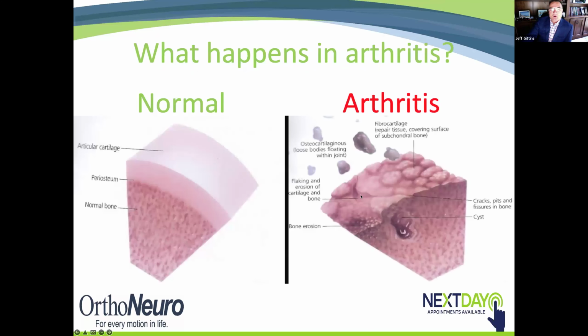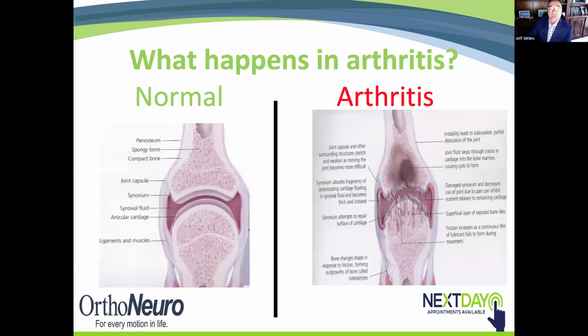Normal joints have a nice, thick cartilage layer that is supported by the periosteum and normal bone, which is the understructure that supports the cartilage, and the blood supply comes to the cartilage from the bone. When arthritis takes place, especially with osteoarthritis, cartilage fragments, forms flaps, and becomes irregular at the borders. Loose bodies can be knocked off and float around the joint space. You can have flaking and erosions of the bone underneath, which leads to cyst formations as well.